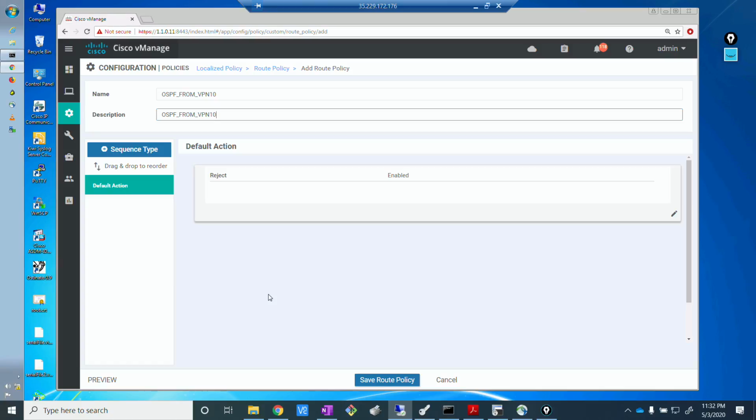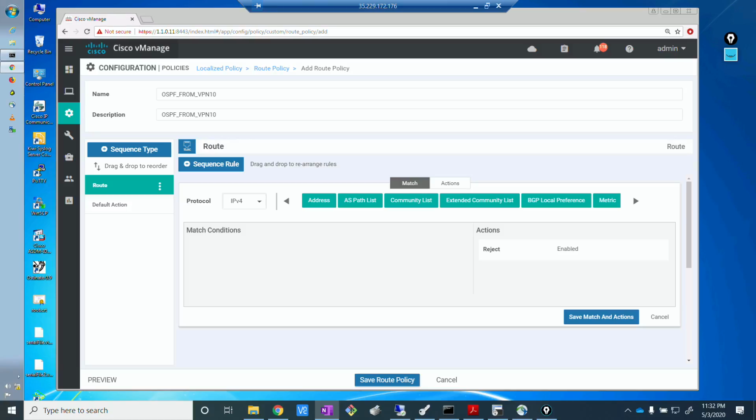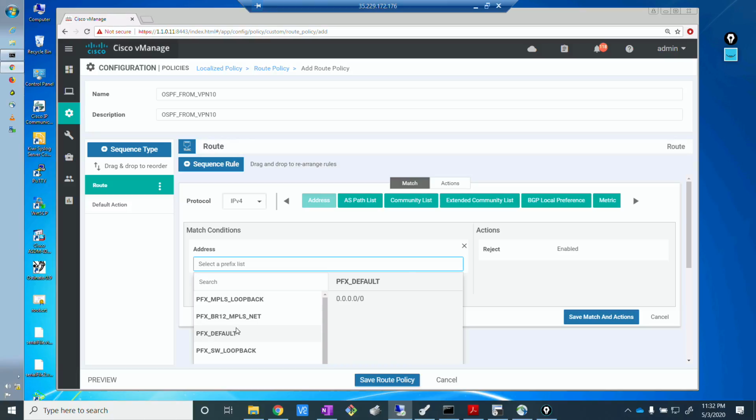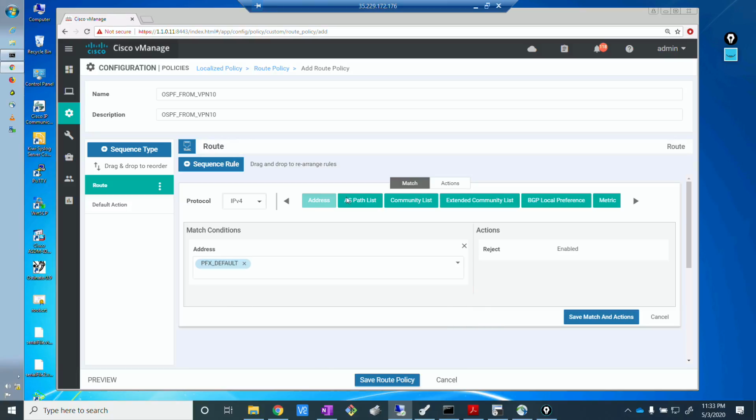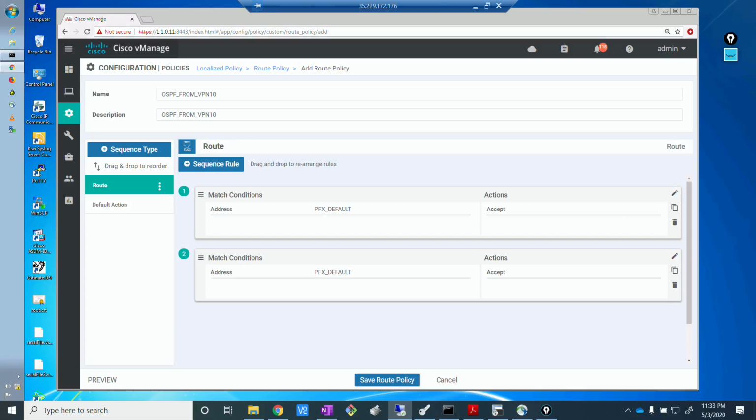When R1 is learning the routes from the switch, we want to limit certain routes when the routing updates are coming inside. So that's what we are trying to do now. So let's go to switch, service type. Let's create this, and let's use address. What is it going to be? Let's do the default route. We want the default route for sure. So let's allow the default route to come in, right? So that's allowed. What else do we want to do? So let's save this. Let's duplicate this.